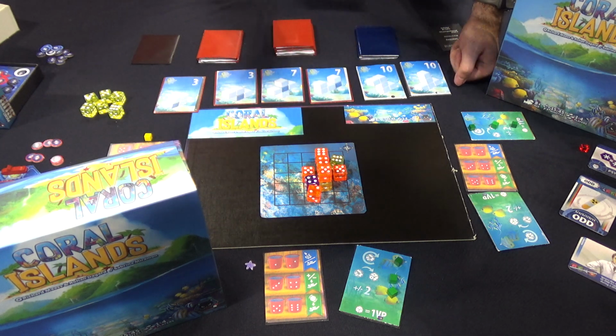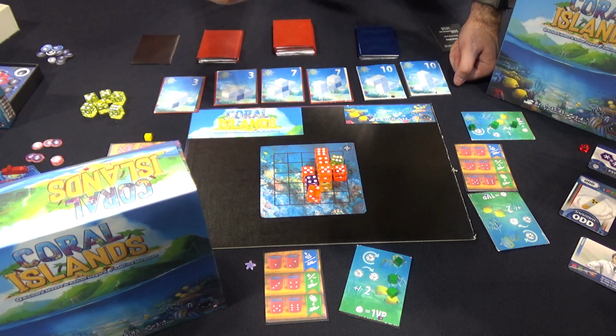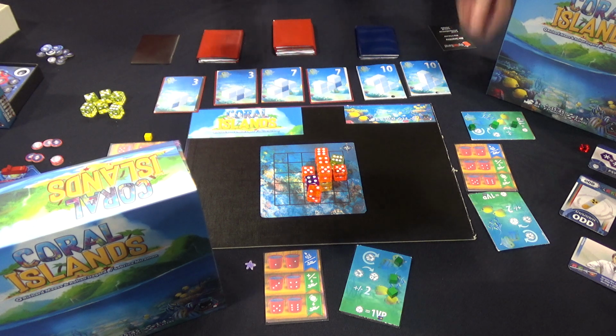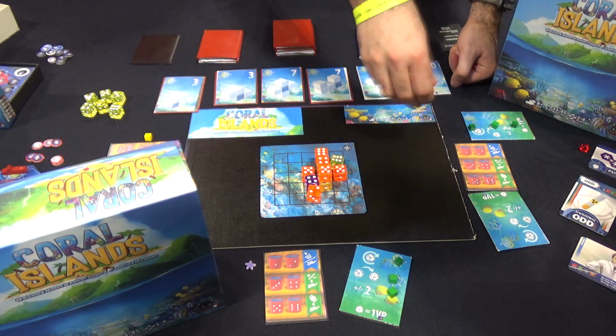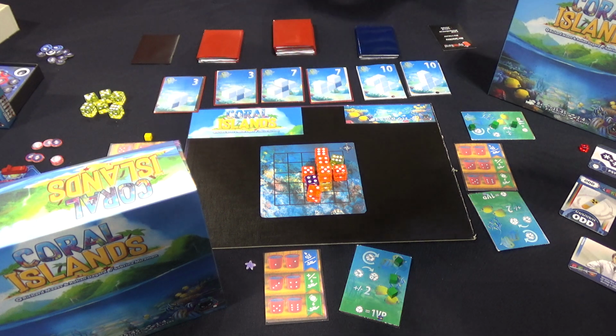So if you had a die of value 3, it would have to go on something of value 1 or 2. It could not go on a 3, 4, 5 or 6. Whereas if you've got a 6, you can go on anything but a 6. Yeah, exactly. So that's why with the 5 and 6 you have to re-roll your previous dice, because obviously it changes. So that's only once that you have to re-roll, though, is it?